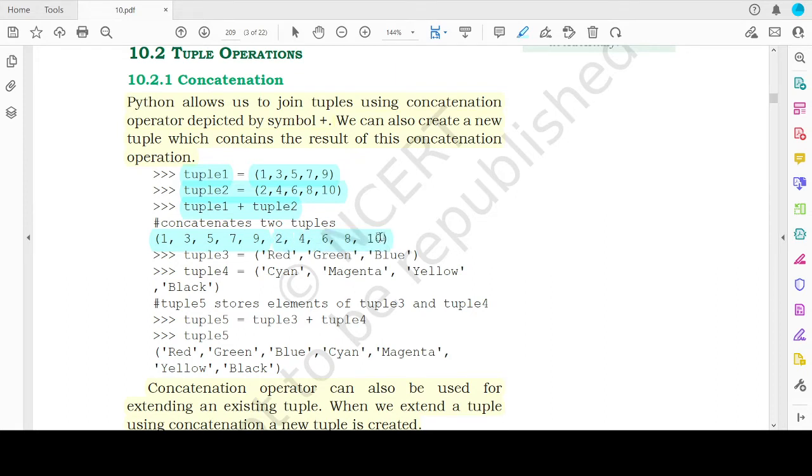You need to take care that the concatenation operator does not mix the values in any order. It simply takes the elements of the variable specified on the left hand side and then follows it with the elements of the variable on the right hand side.